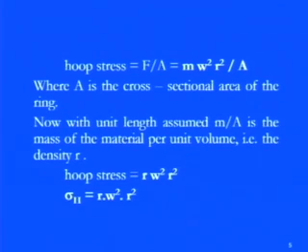That is, with that kind of density, we can say that the hoop stress is nothing but equal to rho into omega square r square, or we can say sigma h is equal to the density into omega square into r square. Since we are considering the mass of material per unit volume, density will always come. So, what we are doing here is simply considering the density rho into omega square r square. So, this is our hoop stress.